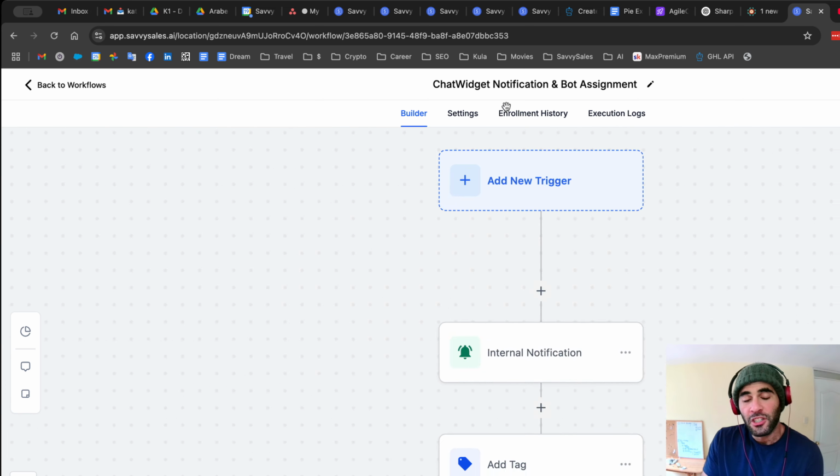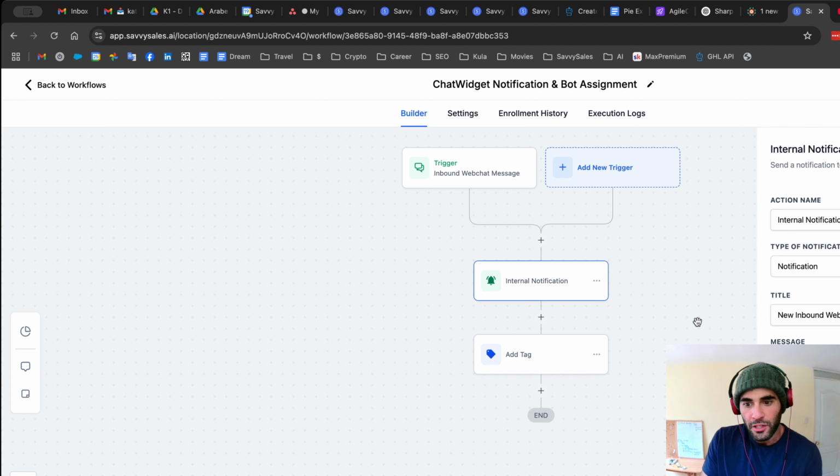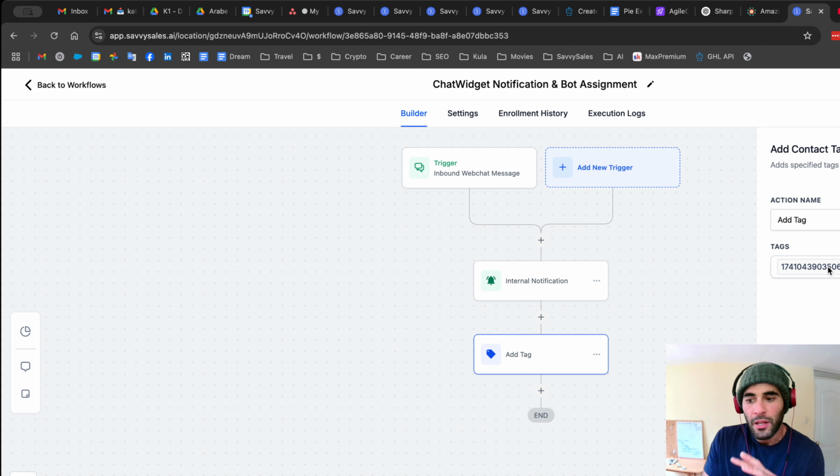So here I'm actually doing two things. One, I get an inbound web chat message from my web chat because I want this to be assigned to the bot. I'm doing an internal notification, so I'm going to get a toast on my LeadConnector app on my phone, and then I'm adding this tag, this 174 tag. So this is how I'll handle a web chat text.